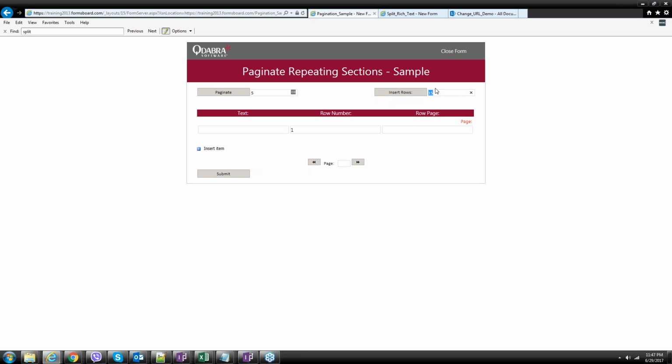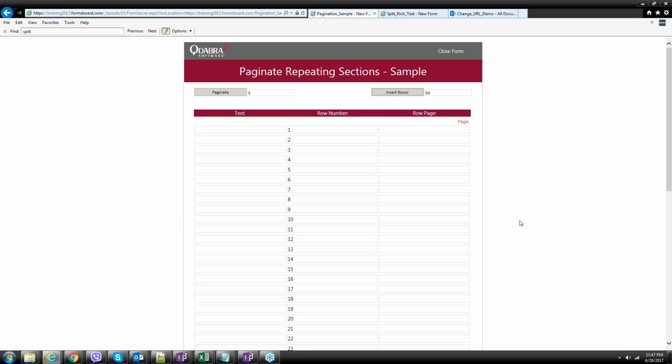So if we insert here, say around 50 rows, I've incorporated this form with QRules so that it could automatically insert a number of rows. And I added a calculation logic onto two fields on the table.